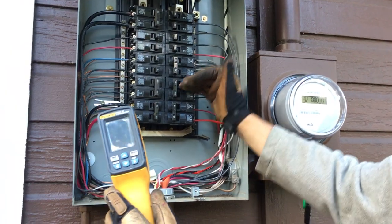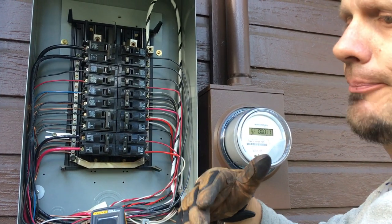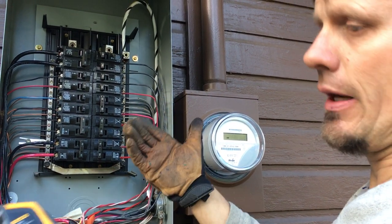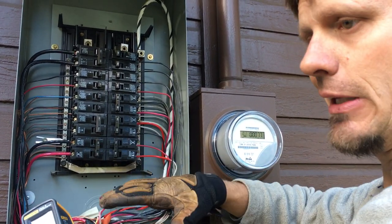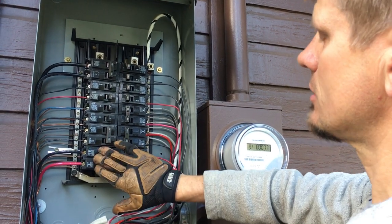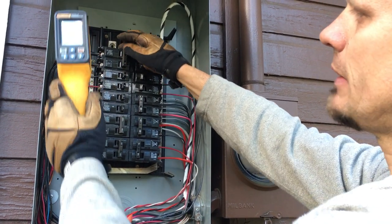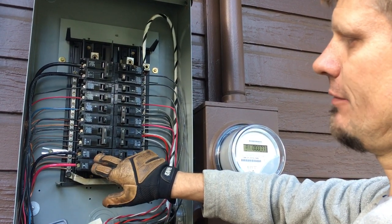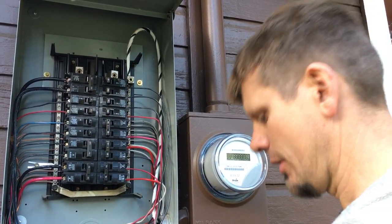I used my thermal gun with all the baseboard heaters going, the hot water heater, microwave, refrigerator, and dishwasher running. I opened the refrigerator door, ran the microwave for two minutes with a cold cup of ice water, then turned on the dishwasher — and the disposal and range last, making sure nothing was in the oven and no kids were around. That range added 37 more amps. After 20-25 minutes under pressure, the main breaker was only at 76°F, while these other breakers were at 56°F and 72°F.